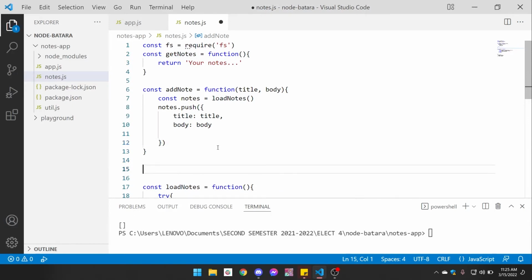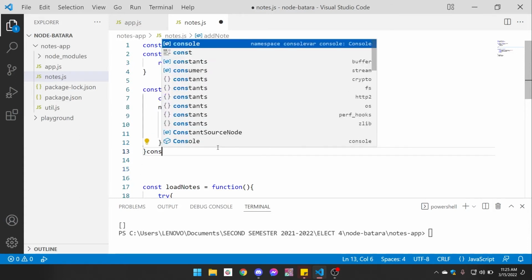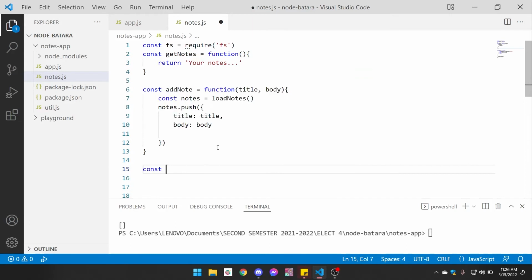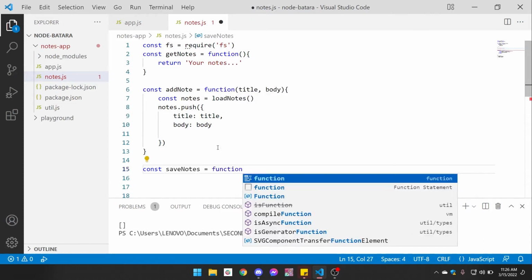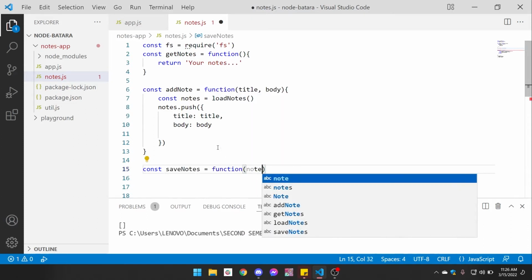Pero kailangan natin, we're going to create a save one. So it's just adding and then iba pa yung gagawa ng saving. Because for example, if we remove things, we also need the part of where it will be saved. Kaya better gawa na lang tayo ng isang function na ang gagawin niya lang is to save things. So we're going to have our constant again. Sorry. Let's have a function right here. And then we're going to call notes.